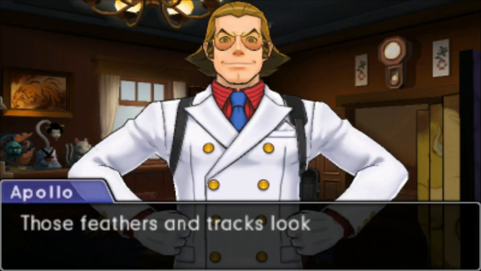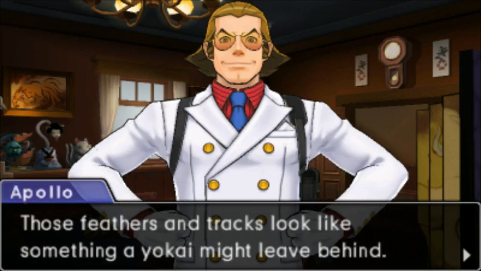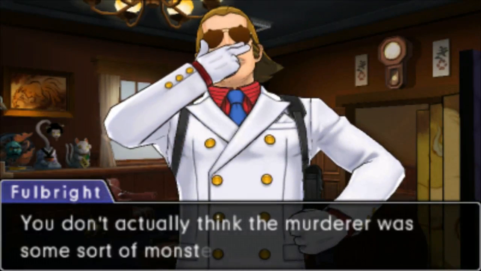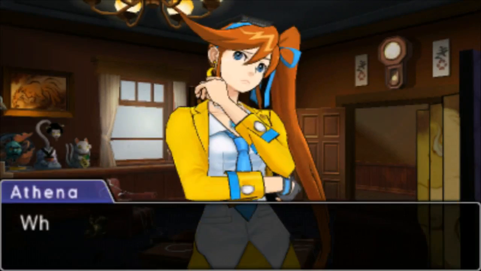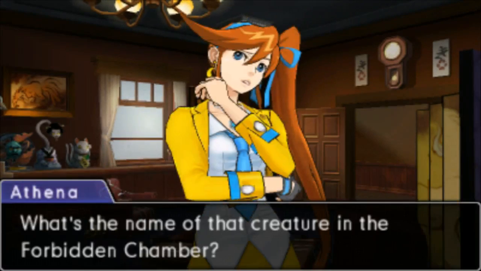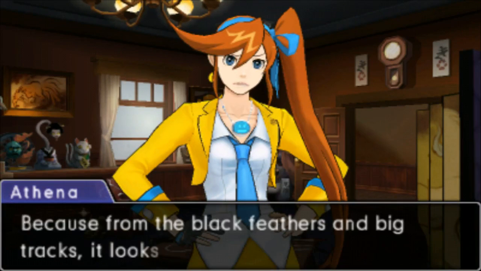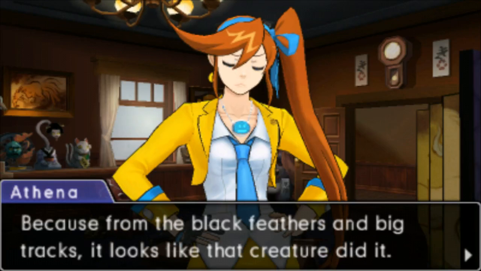Those feathers and tracks look like something a yokai might leave behind. You don't actually think the murderer was some sort of monster, do you? What's the name of that creature in the Forbidden Chamber? Tenma something? Because from the black feathers and big tracks, it looks like that creature did it.